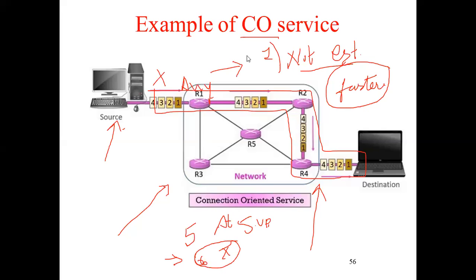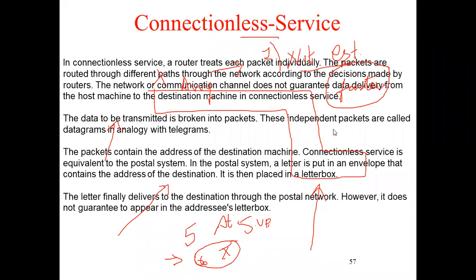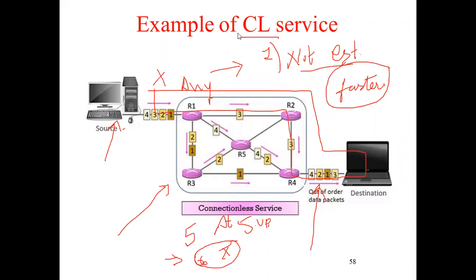We are bounded by the resources, in the sense that if we have 10 connections, we cannot make more than 10 connections. That is the maximum limit of virtual paths that could be connected between source and destination, right? Whereas this problem will not be faced in the case of a connectionless service. Try to understand, because now we are not establishing any connection, which makes it much faster, right?